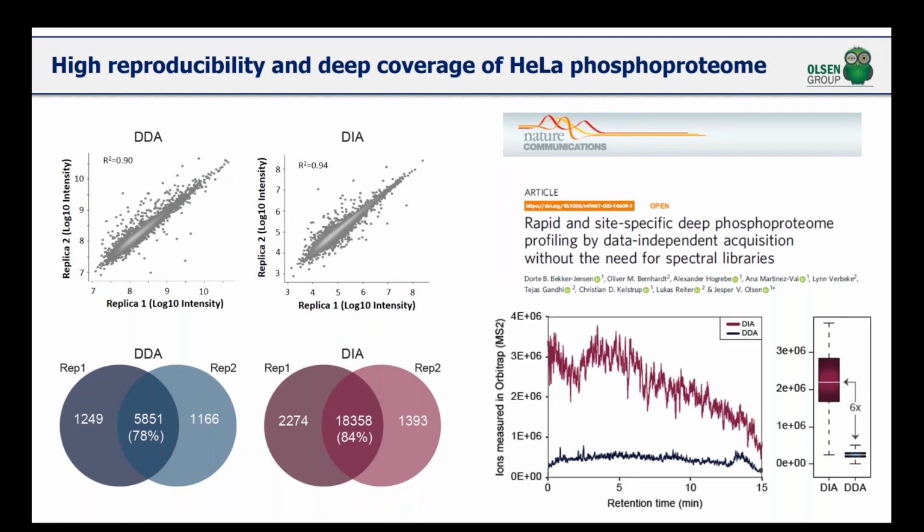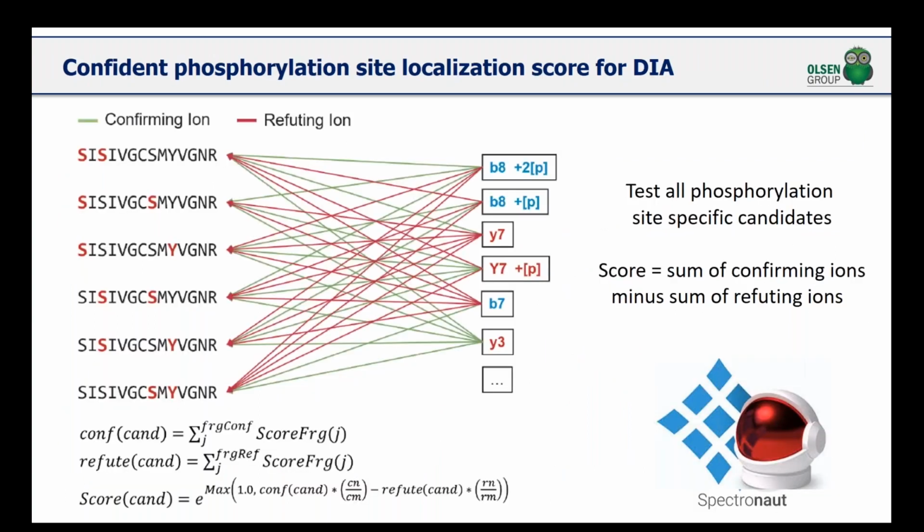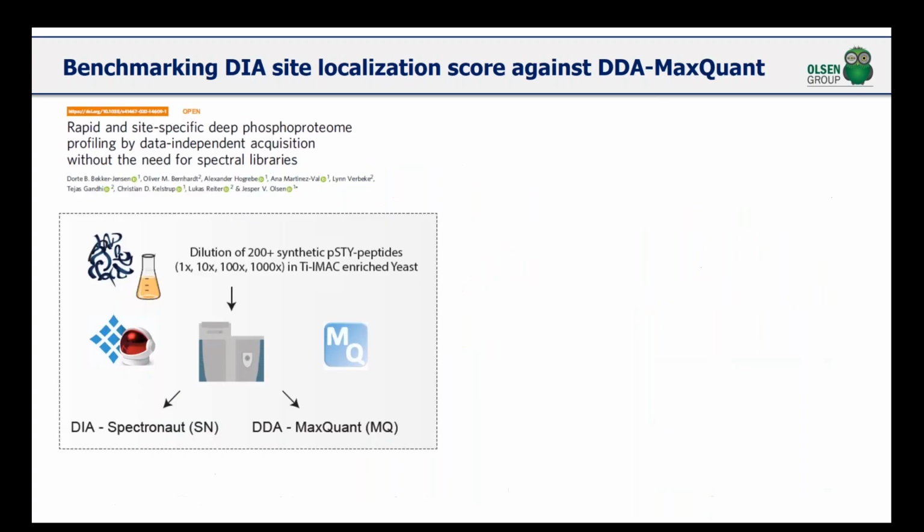And the main reason why we think we can cover many more peptides in this relatively short period of time is because we are sampling many more ions in the MS/MS spectra compared to when we do the normal DDA type of analysis, where we are kind of limited in the number of precursors that we can isolate and fragment in a standard run. And an important thing is, of course, that we're also now able to confidently localize the phosphorylation sites in the DIA workflows using this very nice algorithm that Oliver Bernhard from Biognosys was spearheading the work on.